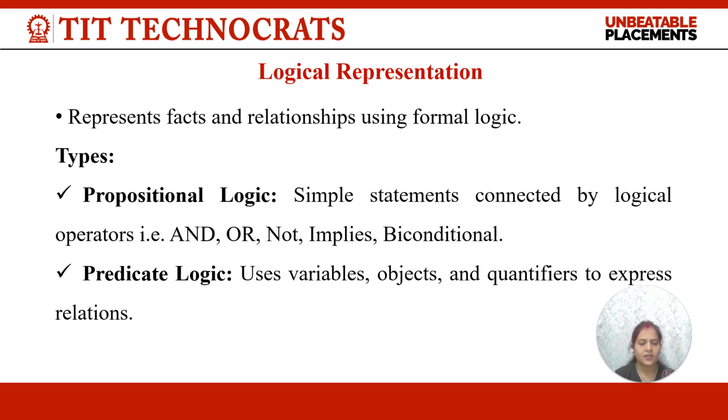Logical representation. This is one of the most fundamental ways to represent knowledge. It uses formal logic to represent facts and relationships. There are two main types of logical representation. First, propositional logic. It deals with simple true or false statements. Next is predicate logic, which expresses relations between objects using variables and quantifiers. Let's go through each of them with an example.